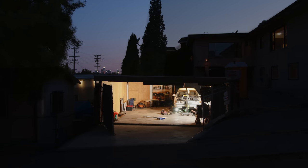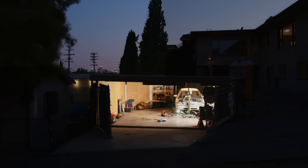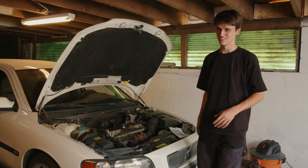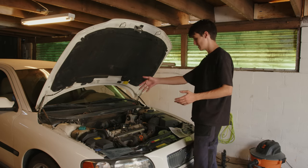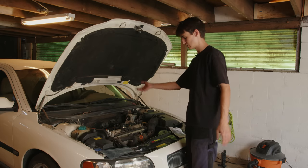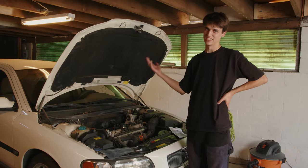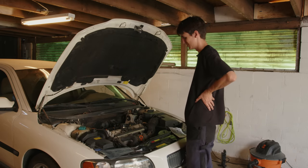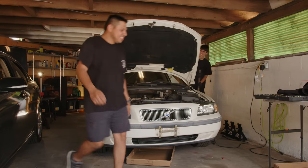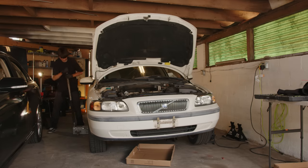I'm not going to waste any time — I'm just going to get right to it and give it a shot. I'm nervous but I think it's time to finally remove this engine. I don't really have a game plan. The coils and plugs are already out. I'm going to remove the airbox, exhaust, electrical stuff, accessories, and motor mounts, and then hopefully this thing will come out. I'm very thankful to have my buddy Hector who was kind enough to help out today because I'm going to need all the help I can get.